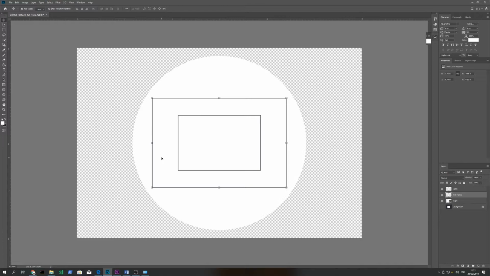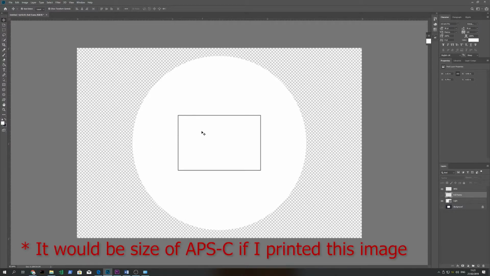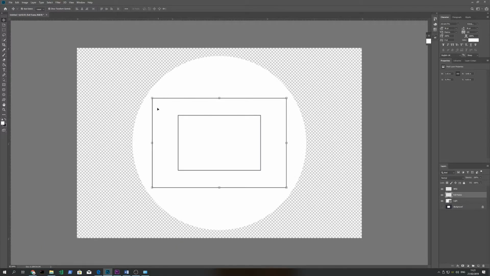Then if you want to add more pixels of the same size, to keep the same density, we need to have light falling at the areas where we want the new pixels to be. So if you have here an APS-C sensor, that's the size of an APS-C sensor, and you want to swap it for a full frame sensor, you need the light to be falling on those areas. If there is no light falling here, then those areas will be just black. And you will have the picture size of APS-C with a black frame around it. All those pixels will not give you any information. There is no light falling on them.